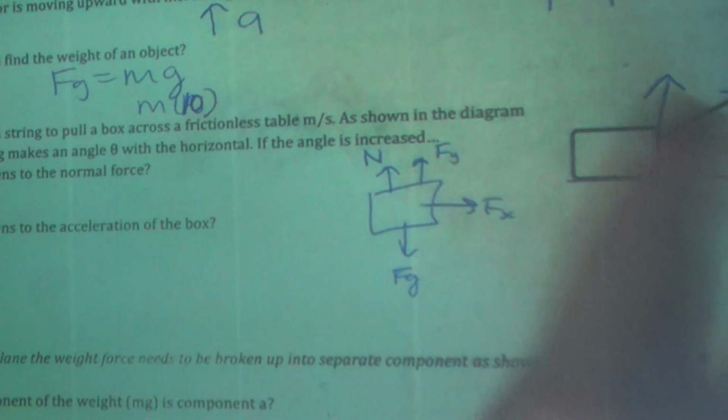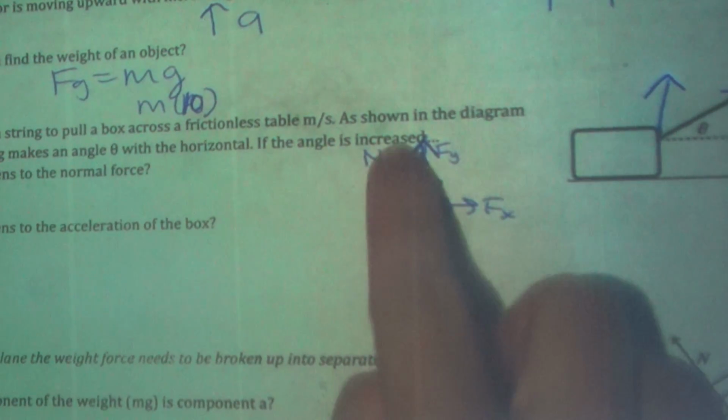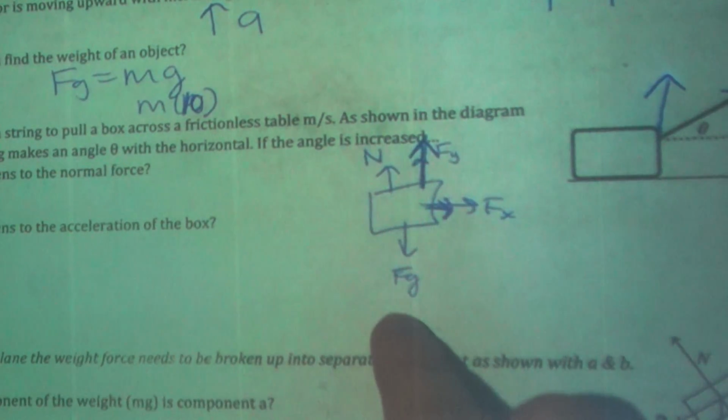If I increase the angle, then I'm increasing the y force and decreasing the x force, because a bigger angle is going to be more up than to the right. So if I increase this force, these two still have to add up to the exact same gravity force. Because Fy plus the normal force have to add up to the same, this stayed the same, but I just increased Fy, that means the normal force is going to decrease. So you could say decreases.